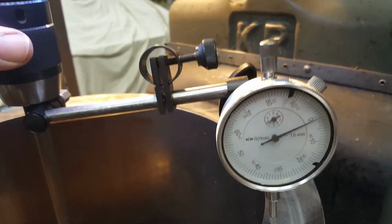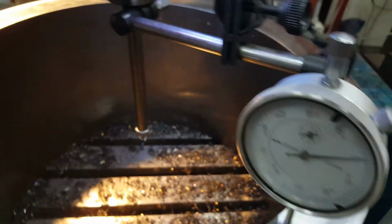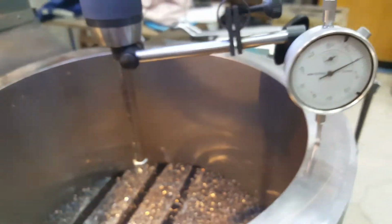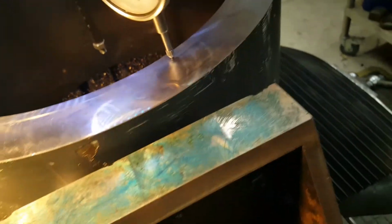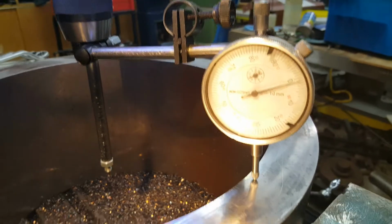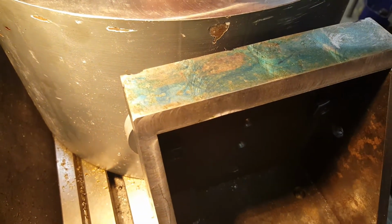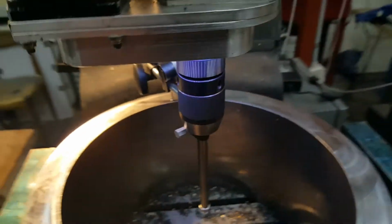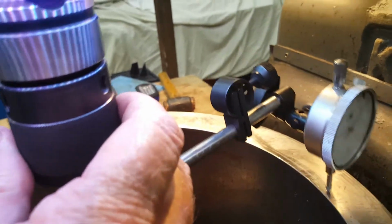Currently getting a 0 there, bringing it around to about 90 degrees, close to a 0 there again. The dial indicator wants to disappear around the dark side of the moon here, but again close to 0, maybe 1 division. Here we go again towards the backside, and I'll bring the dial indicator around so we can see it.